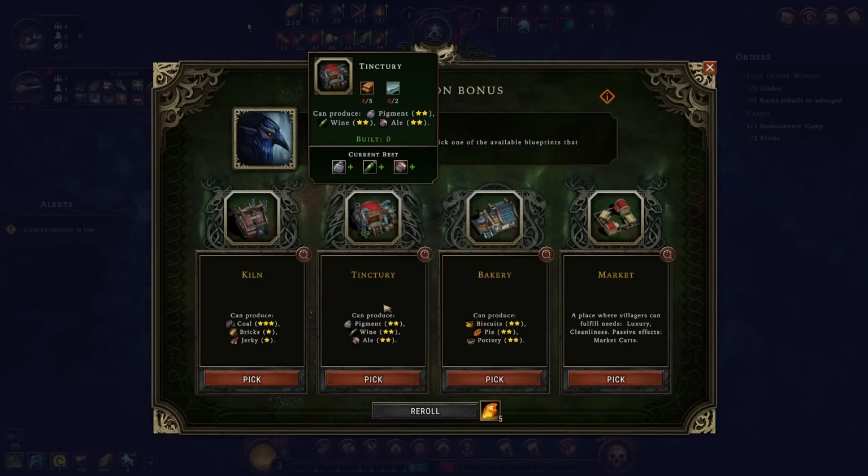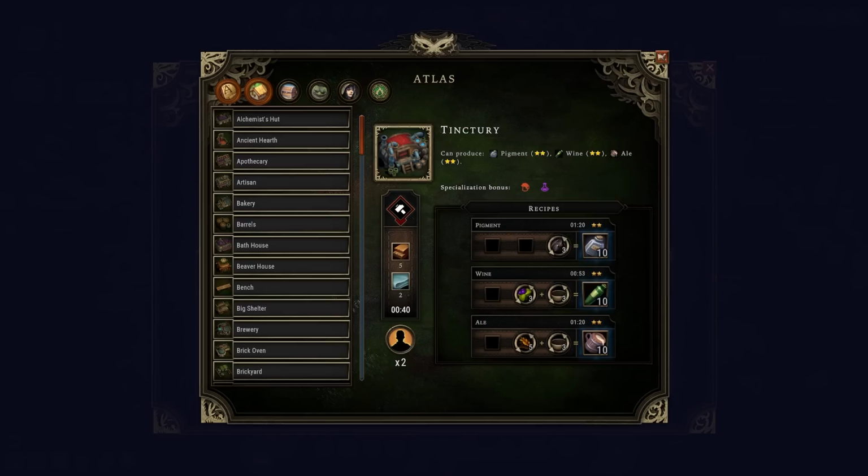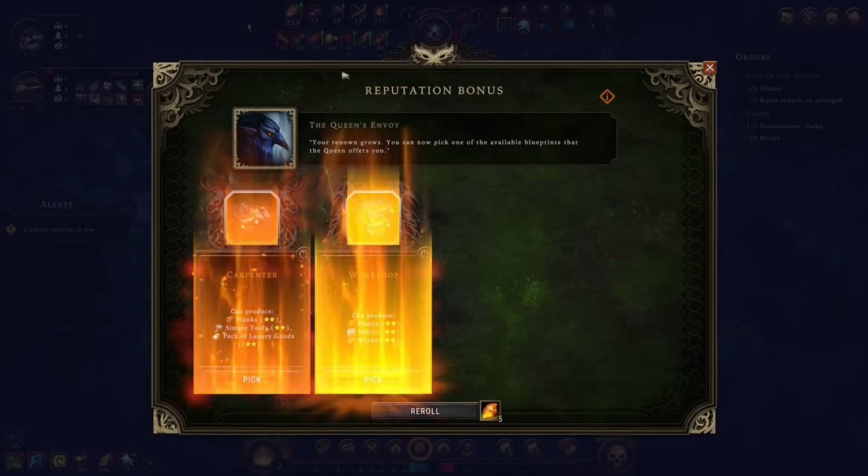Let's just go ahead and take the tincture. I don't love the tincture, but it does give me access to ale and wine, which could line up with some of our other goals.